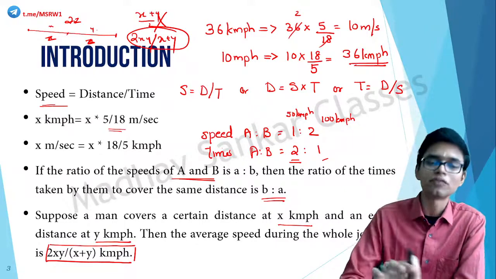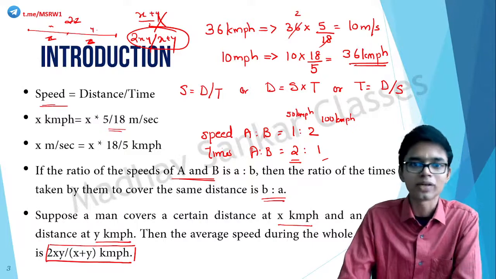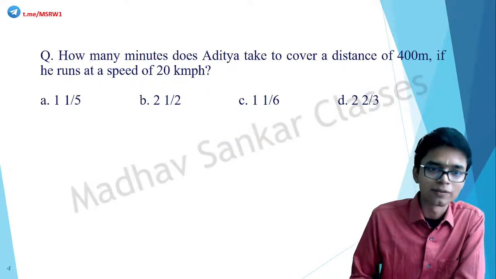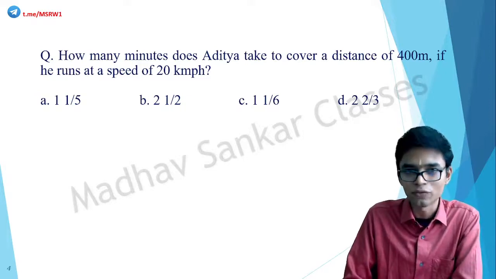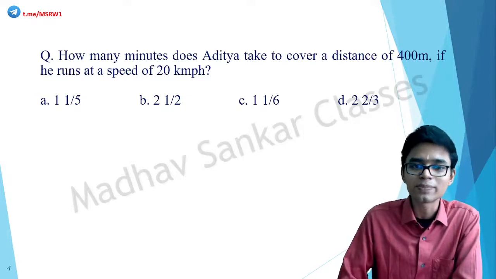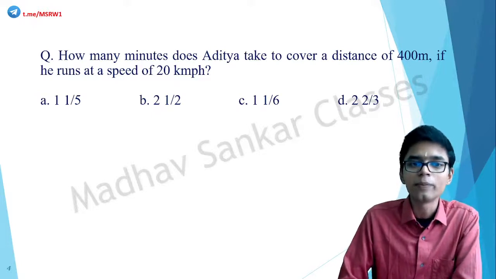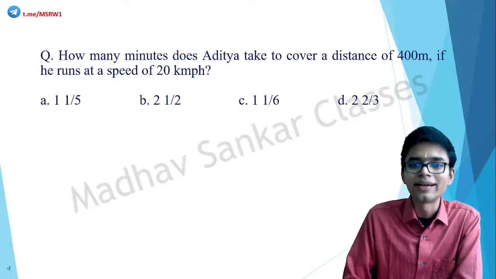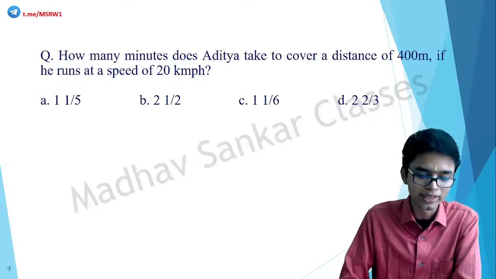So with all this information, we are going to start doing questions. Okay. First one. How many minutes does Aditya take to cover a distance of 400 meters if he runs at a speed of 20 kilometers per hour? How many minutes does Aditya take to cover a distance of 400 meters if he runs at a speed of 20 kilometers per hour?